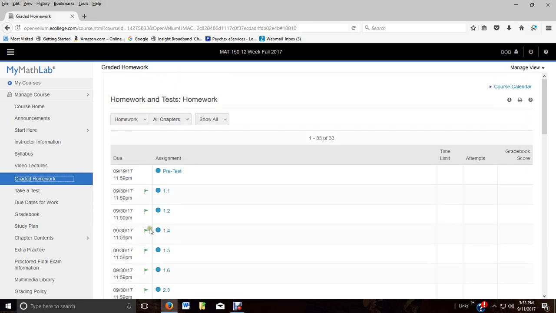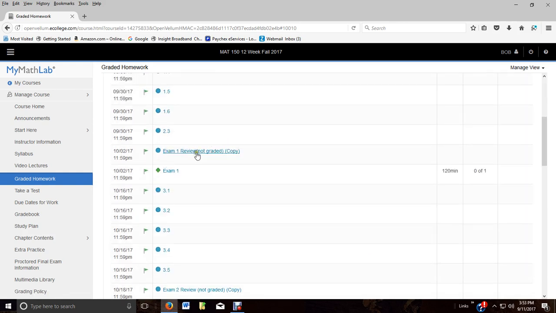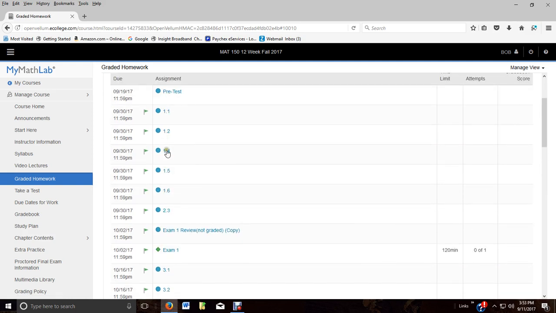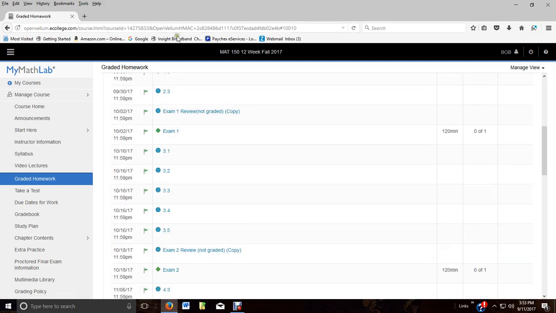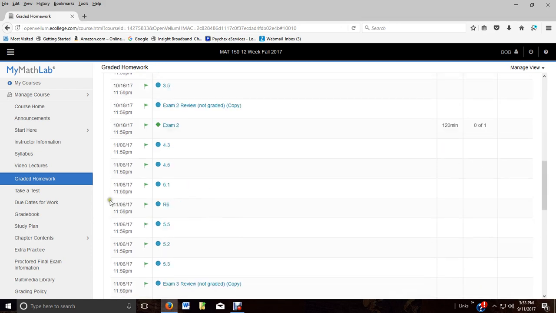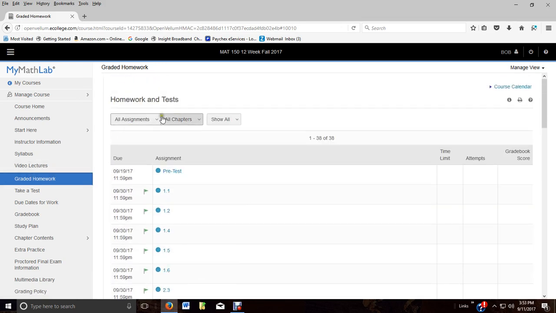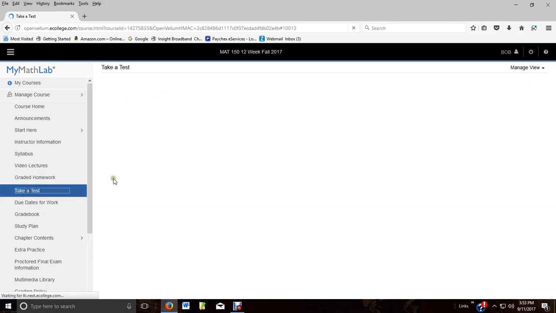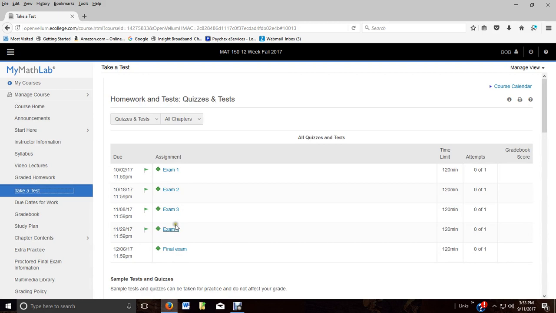So, they're right here. Now, this is set up with homework. So you can certainly pull down the drop-down menu and put all assignments in there, and it takes you through the reviews, the exams, what's next. So this totally gives you the step-by-step way to proceed through the class, okay? When you go into it, it's obviously probably just going to go back to homework, but you can change that, okay? If you want to just take a test, then you can go to the Take a Test link.